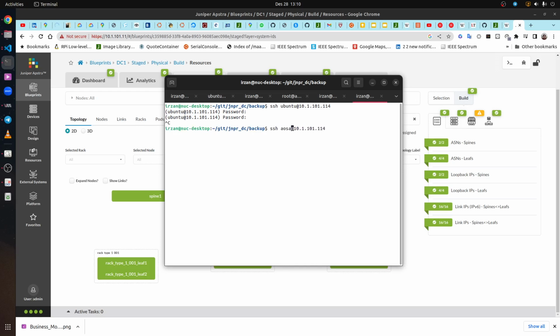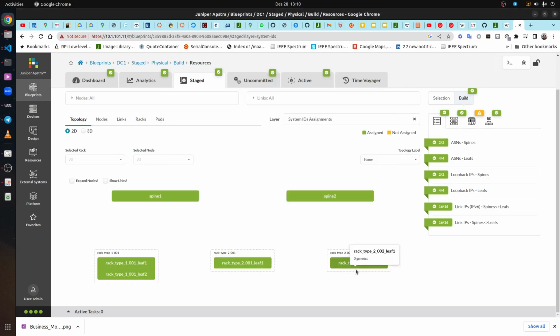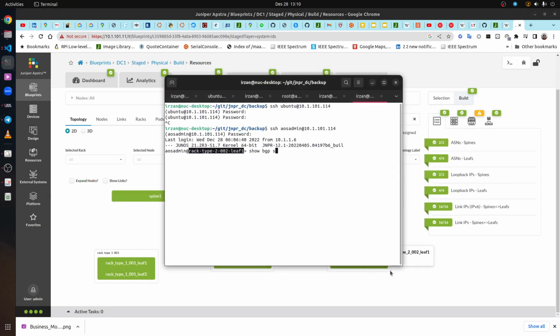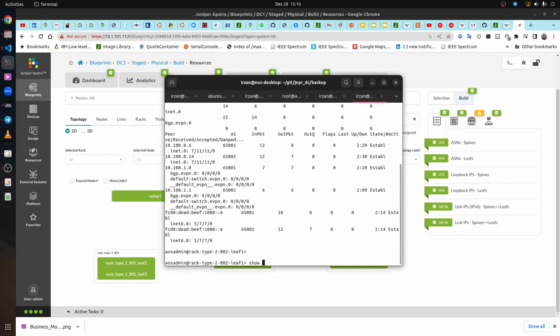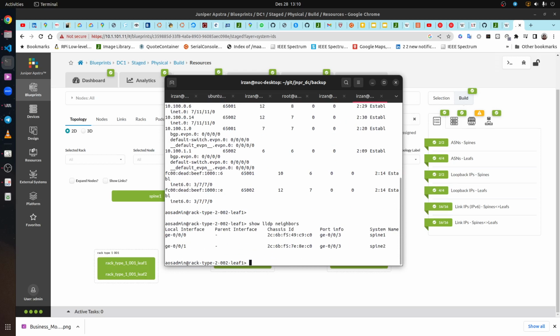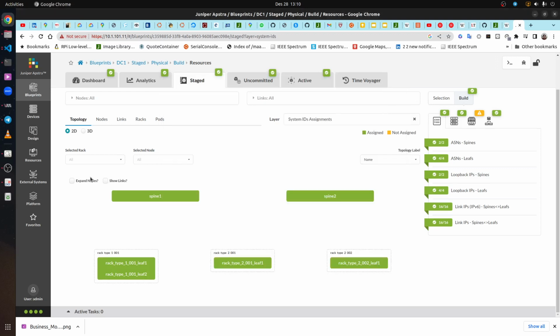Okay, now as you can see, the host name is rack-type-2-002-leaf-1, which is this one. BGP has been established. LLDP neighbor, yeah, it is connected to spine 1 and spine 2.